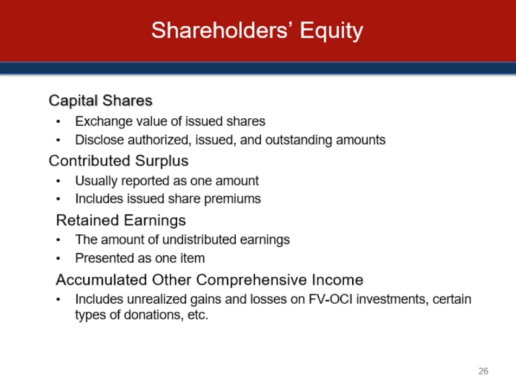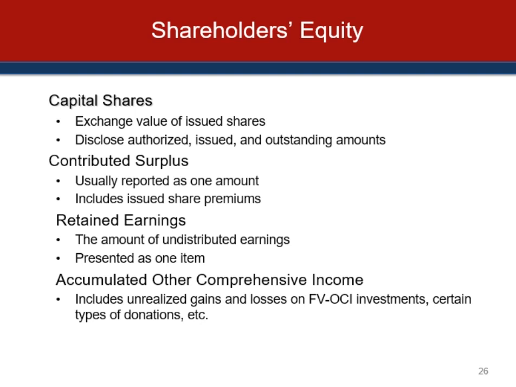Retained earnings would be the undistributed earnings of the corporation, as we said, so separate disclosure would be made of any unrestricted retained earnings, which would be available for dividends, and other appropriated or restricted retained earnings, often referred to as a reserve. So a reserve for a particular purpose.